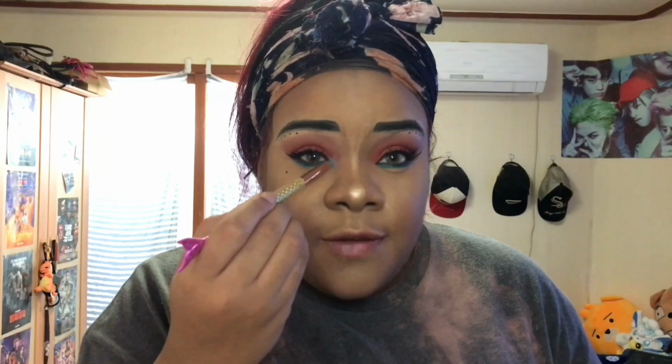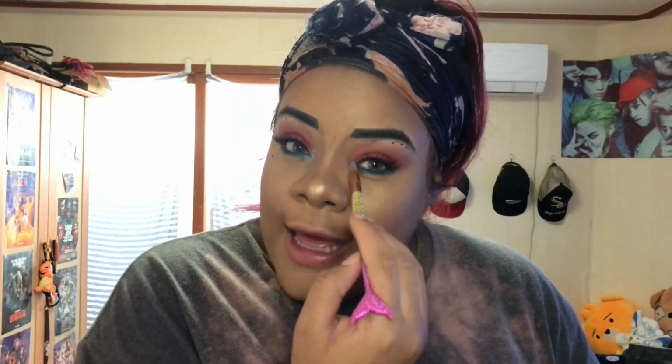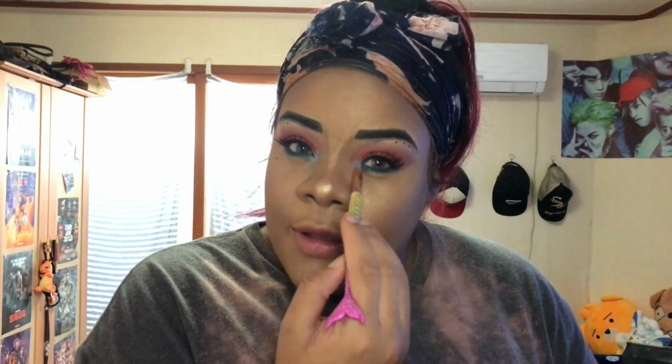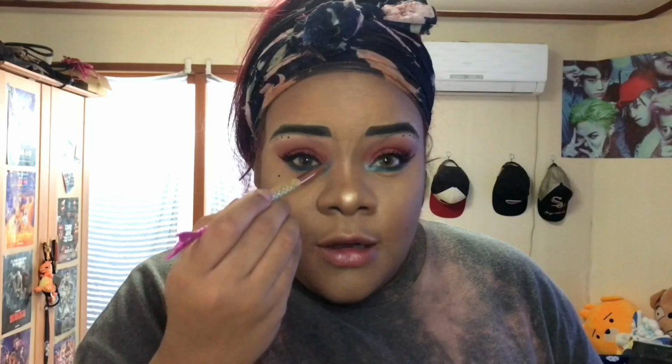Playground is such a pretty blue. I'm 100% obsessed with the shade Hello, which is why it's often in my inner corner. I'm probably going to hit pan on this shade, and that's sad. I would have to at least hit pan on 10 shades in this palette before I buy another one though. Because you know how some people joke, oh, I hit pan on one shade, gotta buy another one. Nah. I would have to hit pan on at least 10 shades in here. But this is such a pretty blue. It makes me think of ice, I don't know why.